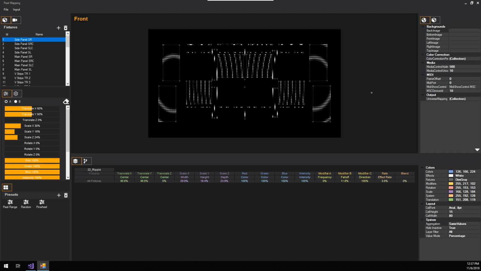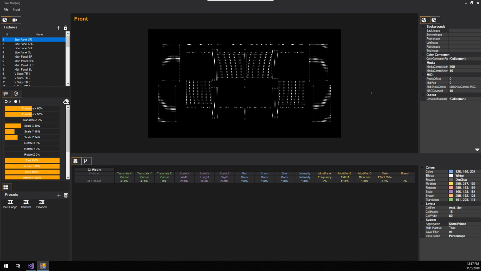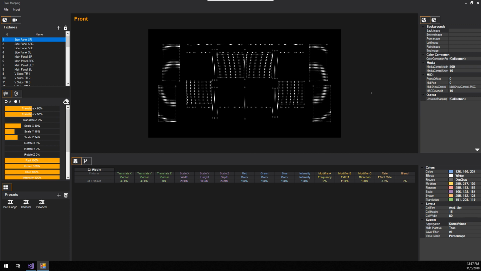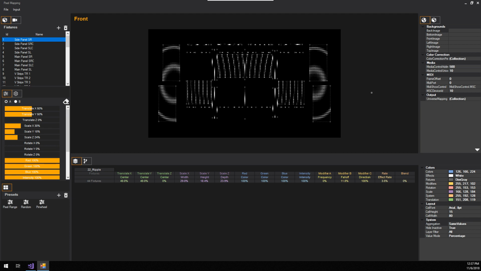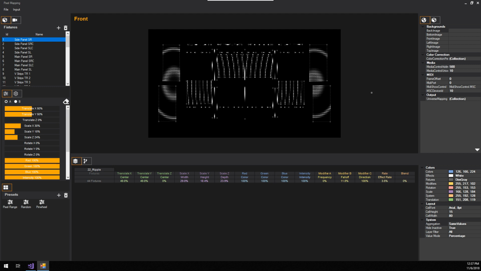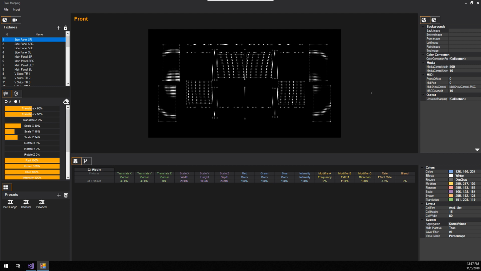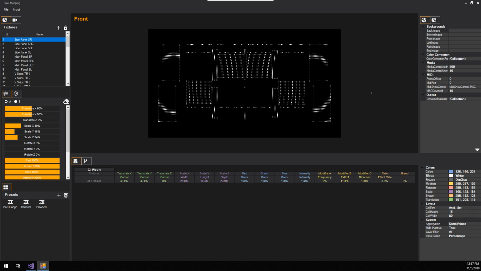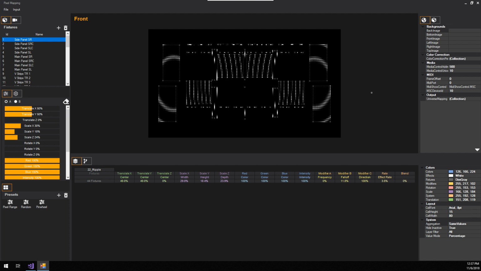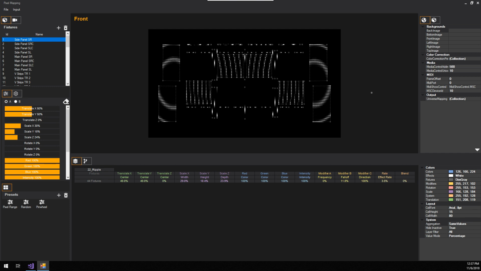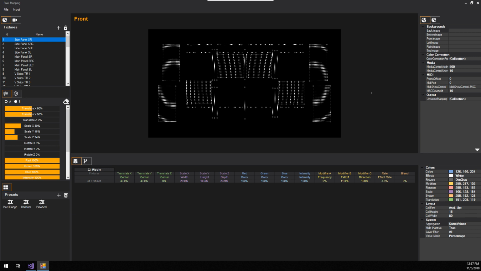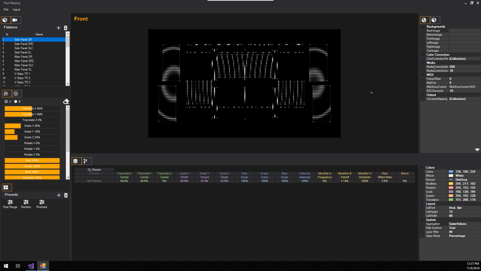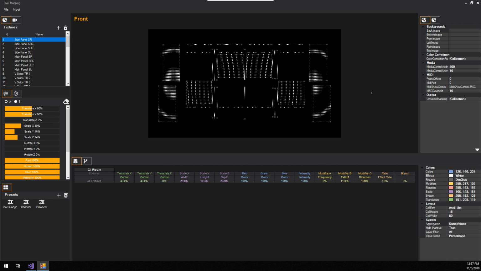The reason that this is necessary is as you start adding more than just a handful of pixels to your lighting rig, it quickly gets to the point where it's just not really feasible to control it from a standard lighting console. And this is for a couple of reasons. Number one, your channel count goes way up really fast. And even if you actually can control as many universes as is required for something like this, which is kind of rare on a lighting console, it's not generally meaningful control.